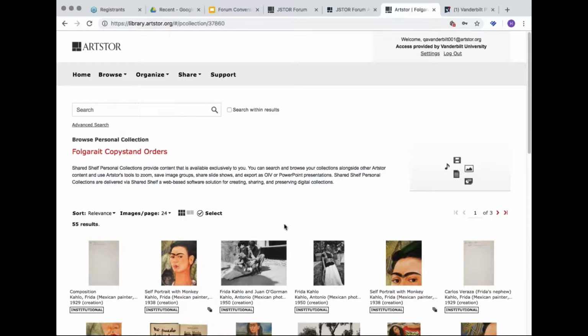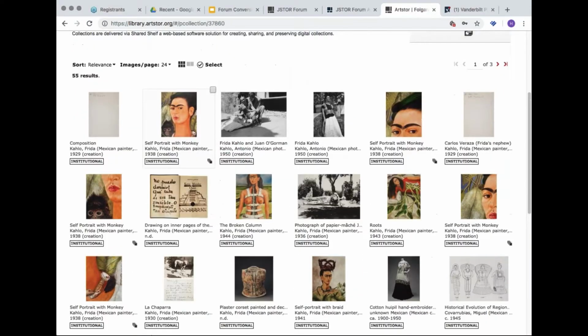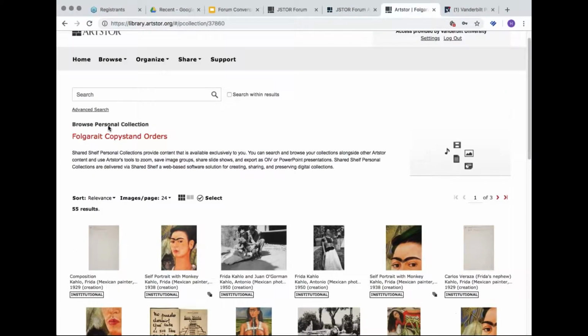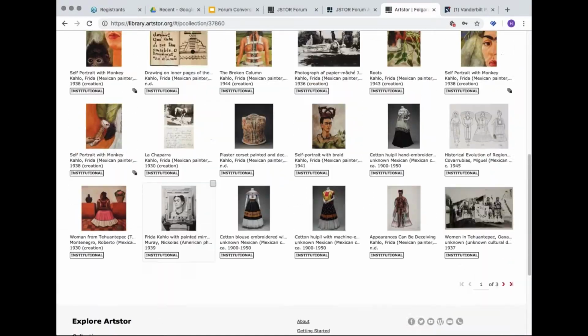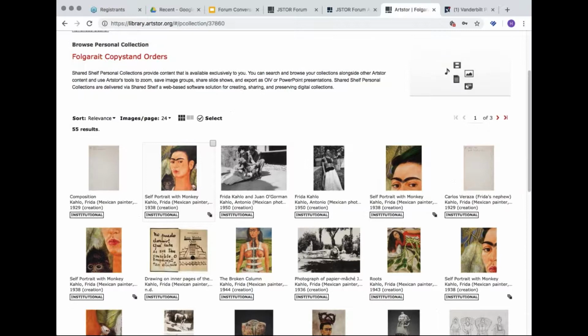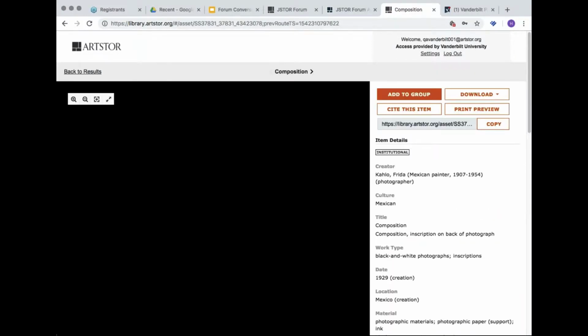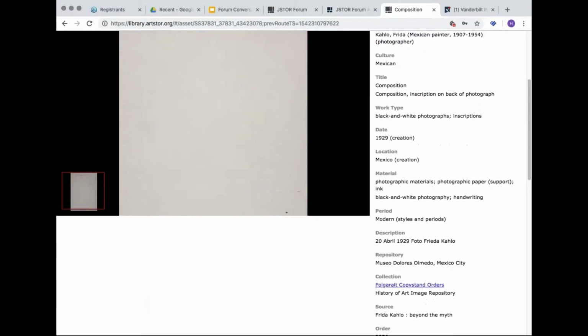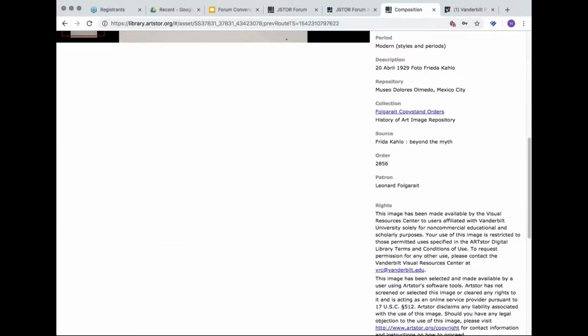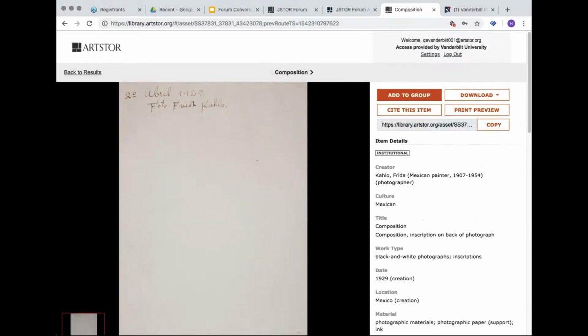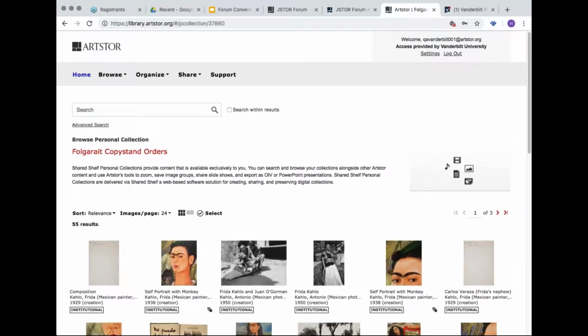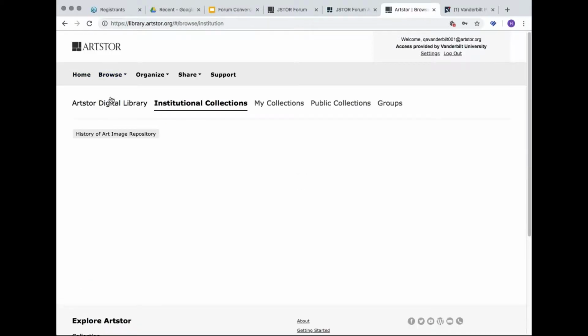Right. And I actually discovered this by accident earlier when I noticed that the collections are linked from the data. So this is an example of what the faculty members would see. Yes. It's like a selection of all of their specific item records. Exactly. And so we have the source, the book that it came out of, in the metadata and the order number in the metadata, so they can search within their own personal collections for particular orders that they requested, which so far I think is working out really well. We have I think about 5 faculty members total who have needed us to do new copy stand orders since we implemented this new workflow, and I certainly haven't heard any complaints. So I think it's going well, fingers crossed.